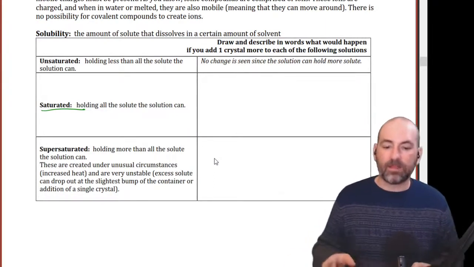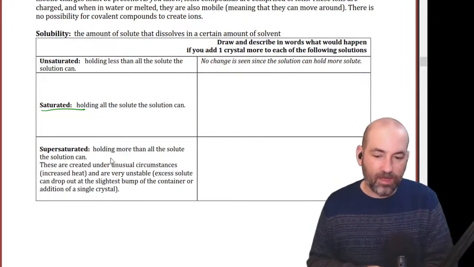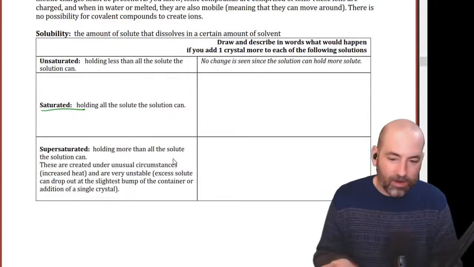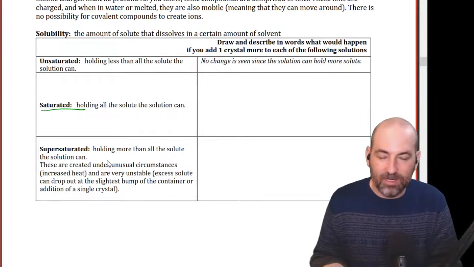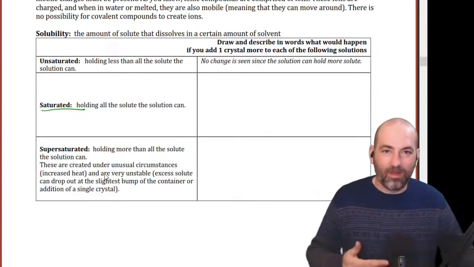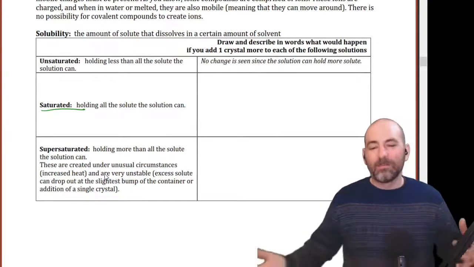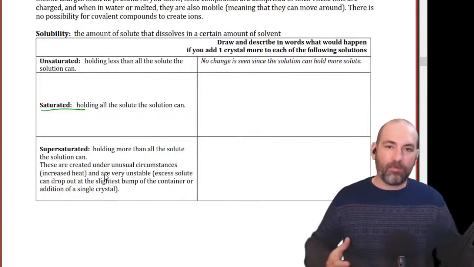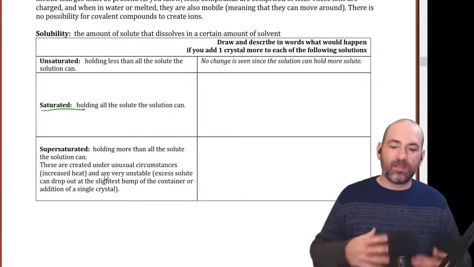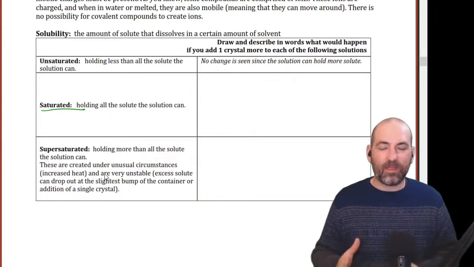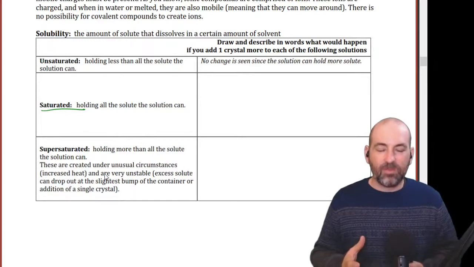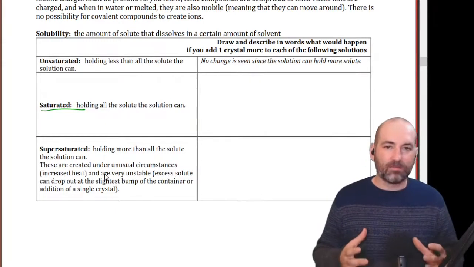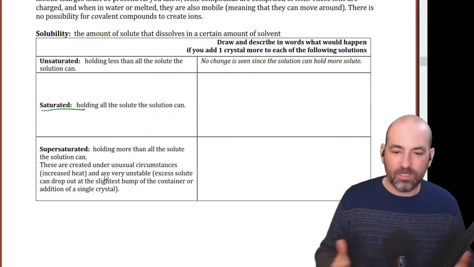Except there is something also called a supersaturated solution, which is more, and this doesn't even make sense, holding more than all the solute the solution can. How could it possibly hold more than the most that it can? Well, if you treat it in a very specific way where you heat it up and you dissolve the solute under increased temperature, and then you very, very carefully cool it, you can actually trap more solute in the solution, but that's a special circumstance.